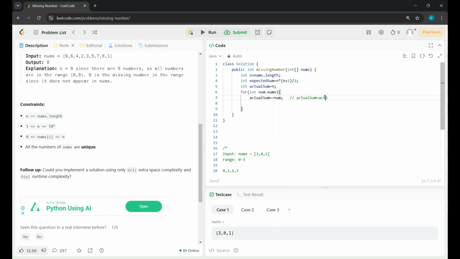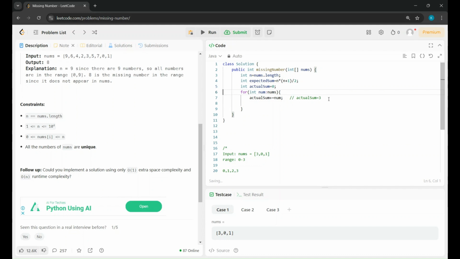Now when the loop runs for the second time, we have actual sum plus num. The value of actual sum is 3, and num for the second time would be 0. So 3 plus 0 makes it again 3.